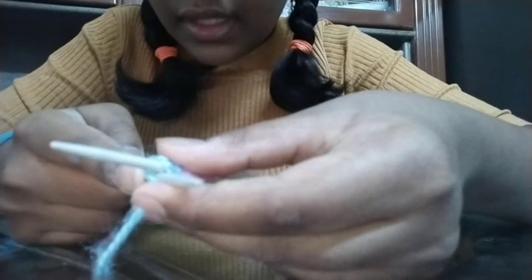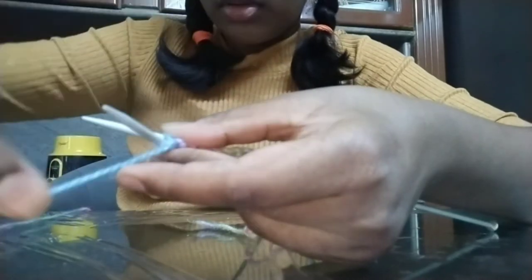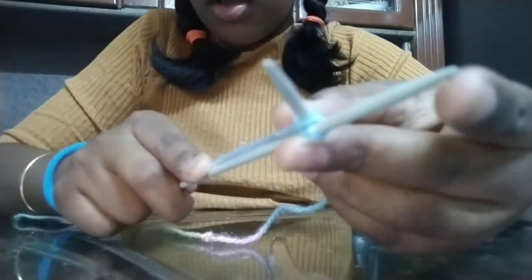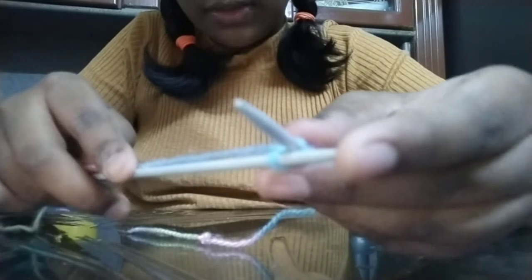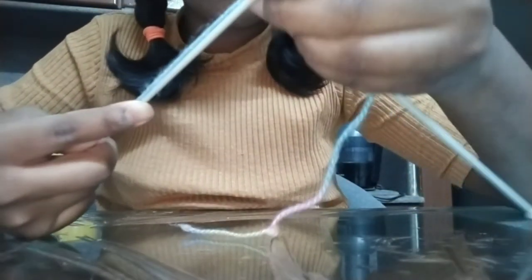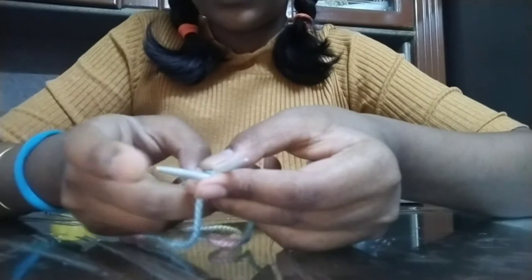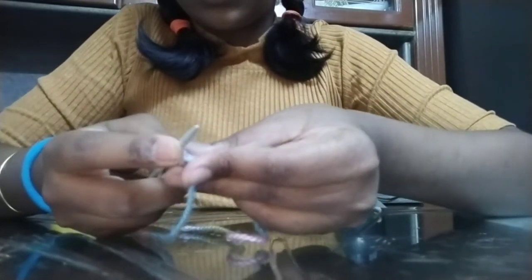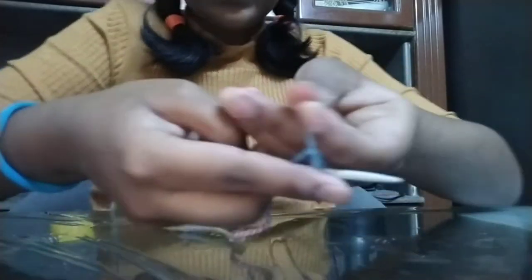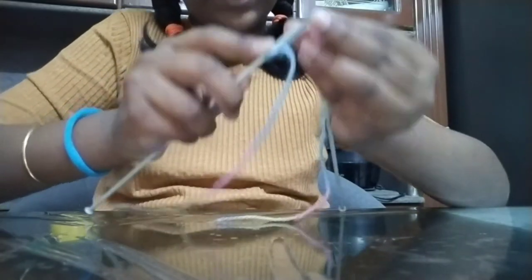Let me show you the motion: twist, hold, pull slowly, then bring it out from the top. There you go — one loop done. Now just remove the loop from the needle. That's one hoop completed. You do that for all the other loops — that's what knitting is. You just repeat this, and once you get the hang of it, it will be really easy.